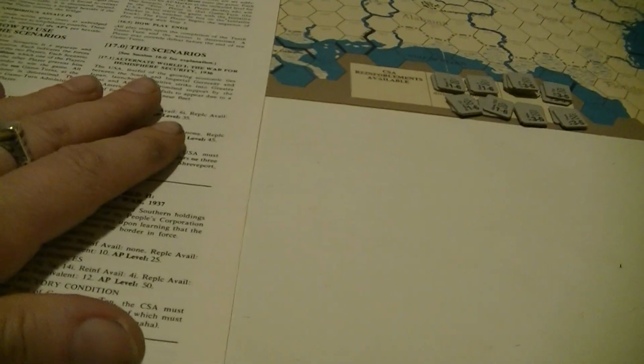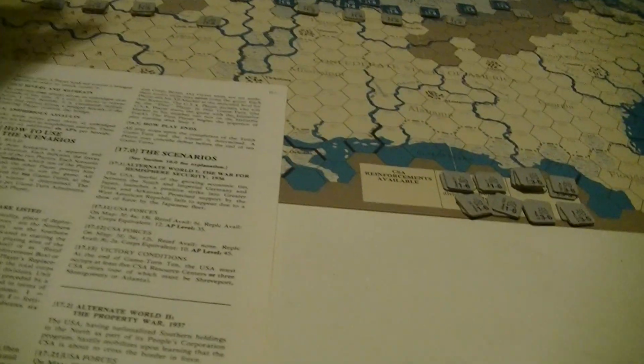And then the scenarios. There's 4 scenarios in the game. The first one we're going to play is this War for Hemisphere Security, where the USA is trying to grab either resources or cities. The CSA wants to take 6 US cities, with specific cities in both cases that you have to take at least one of.